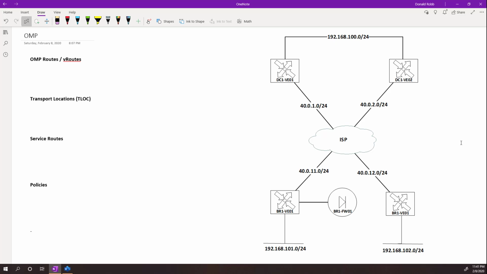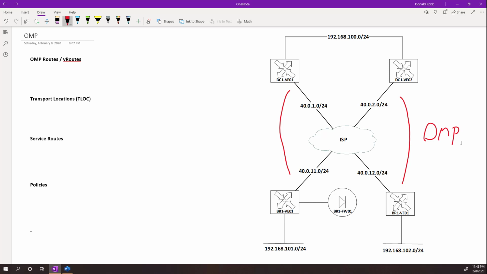So the last thing I want to talk about before we start diving in and building this is what OMP is. OMP is the magic sauce for Viptela, and this is basically their version of BGP where they've extended it to add in more SD-WAN relevant information. So the idea here is that when you set up your SD-WAN network, it's going to automatically form VPN tunnels there and advertise OMP information it gets from the vSmarts. And there's four main things that the OMP can advertise.